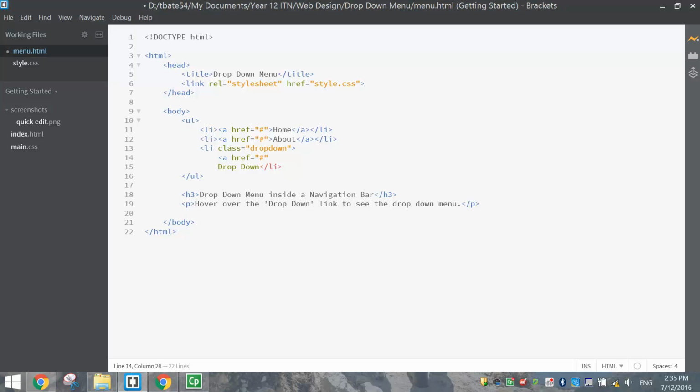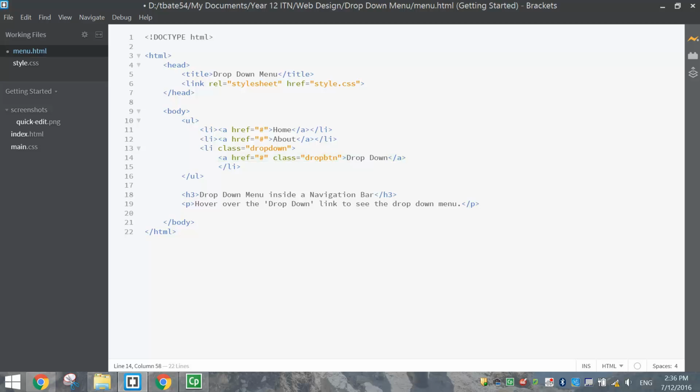Okay, and after that I'm going to give it a class name, so just write class equals, and this time I'm going to write dropbtn, which basically stands for drop button. Close off the pointy brackets there, and I'm just going to take the word dropdown here and cut it out and put it in between those A tags. So we've got the link basically to nothing again, which is the hashtag, and the class name dropbtn. We've got the words drop down, which are going to appear on our page as our third button, and then the closing off of the link.